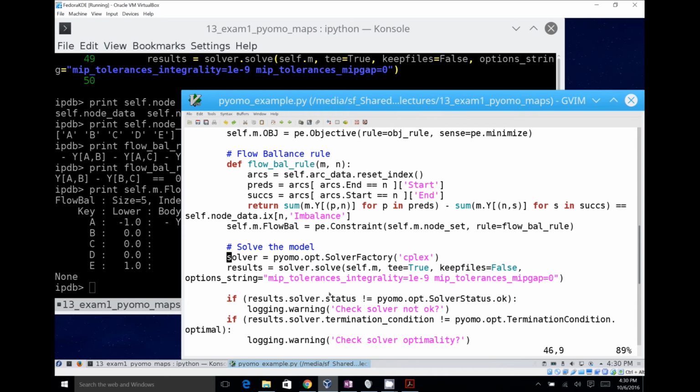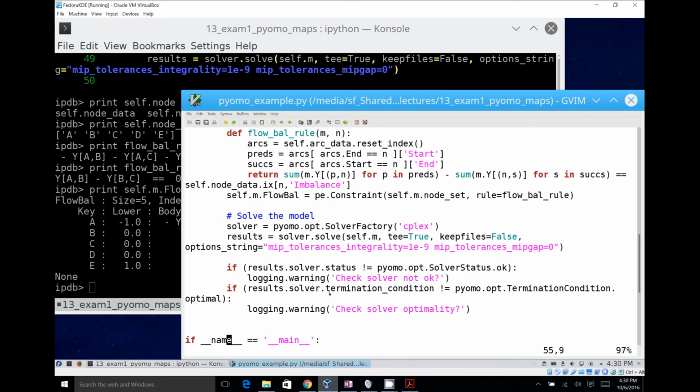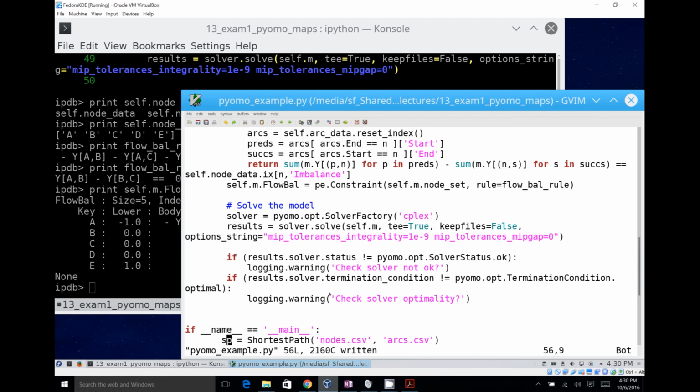The next few lines just check if the solver completed correctly, because maybe when Pyomo called the solver, we got some kind of error. So here, it's checking, is the solver status not okay? And if it's not okay, then it prints out a warning: the solver is not okay. And if the solver's termination condition is not optimal, then maybe this problem was not feasible, for example. Like I set up the constraints in such a way so that there was no solution. So I'm printing out something that says to check the solver if it's actually optimal.